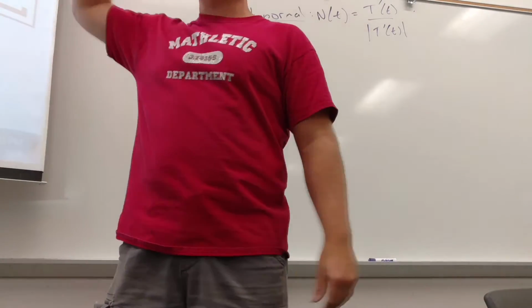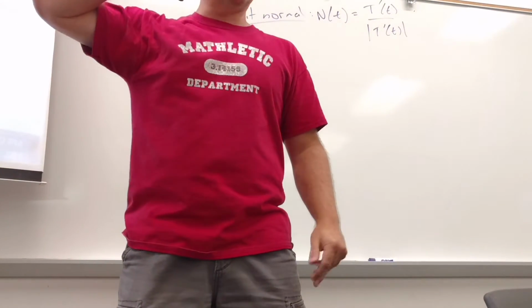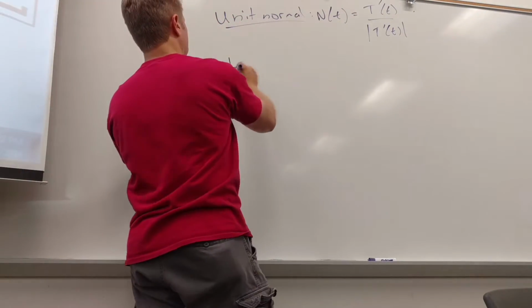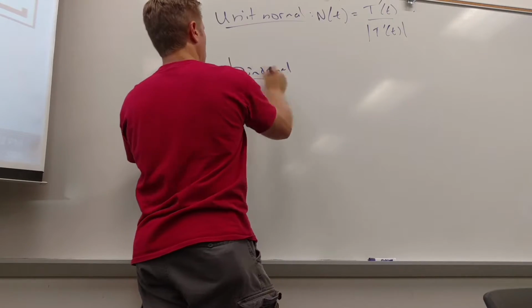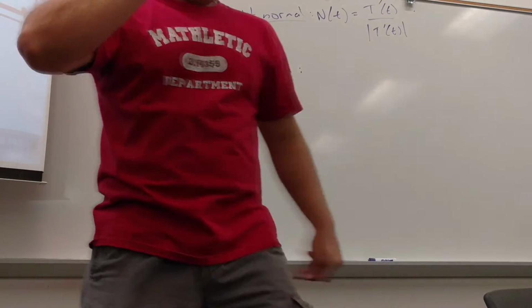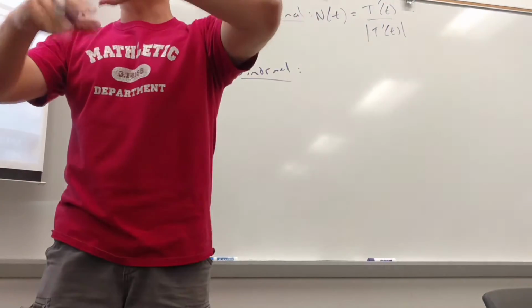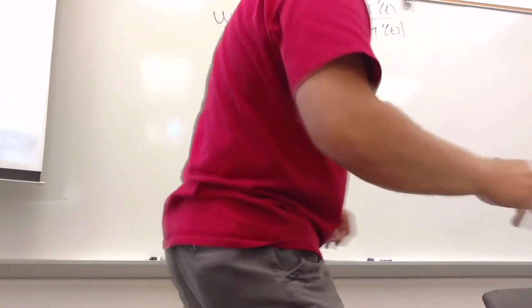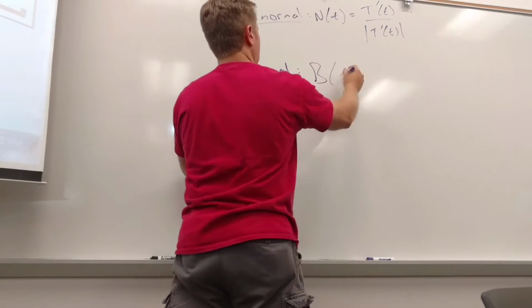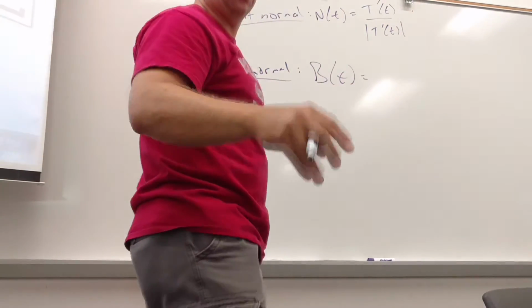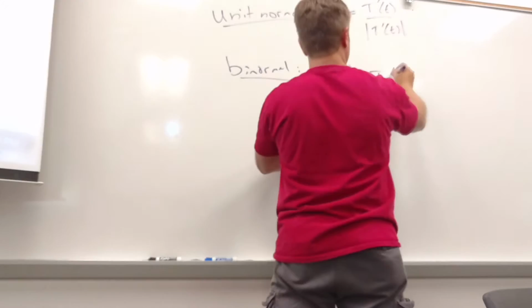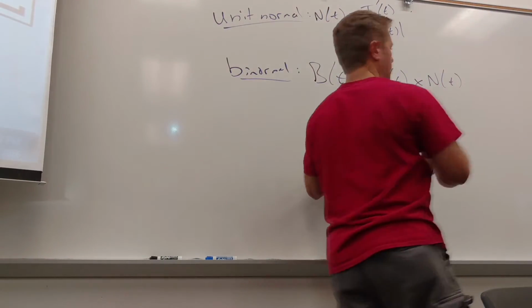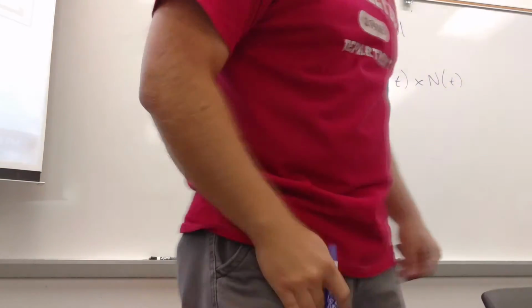I'll show you an animation here in a minute. But kind of the last piece of this that goes into motion of a particle or whatever that's defined by this vector function, the space curve, is what's called the binormal. And this is the cross product between the tangent vector and the normal vector. Cool, I like it.